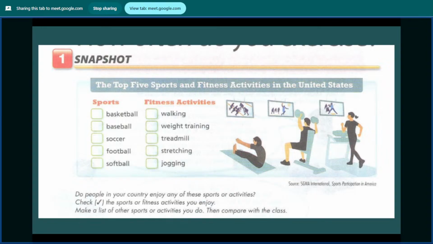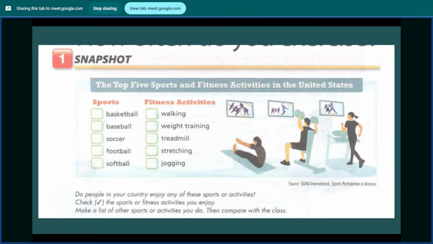Now you just have to quickly tick mark the activities or sports that you enjoy, and you have to tell me. I enjoy football and cricket with my son. Okay. Sampada, what about you? The sports mentioned here, I don't watch any of them.